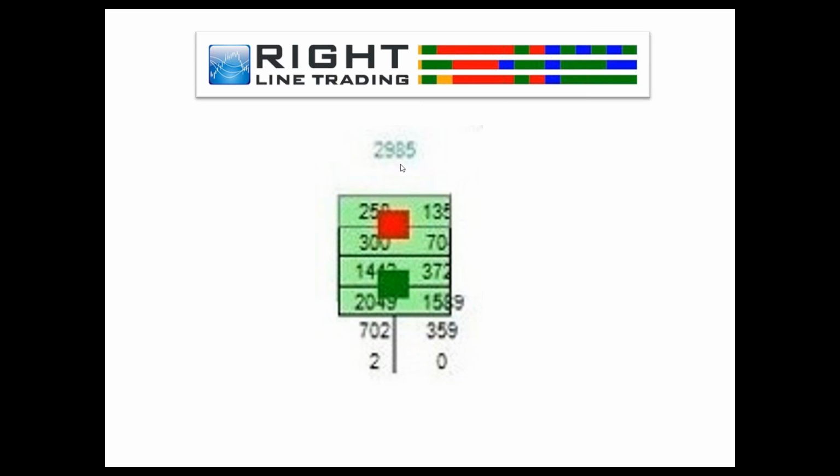Is a positive 29.85, and it's green. So that tells you that there's an overabundance of buyers on this candle. And that would lead you to believe that the candle is going to close up. Now, it doesn't tell you about executed trades. It simply is looking at market depth.